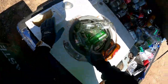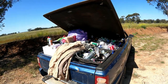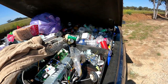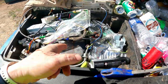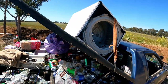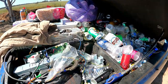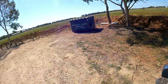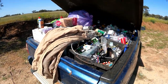Let's gather our thoughts. Let's see what we got for the day. Well, there we are, everyone. Sort of ended off here and, yeah, we'll see what we got. We've got a couple of pans in here. We've got a cast iron one. I think the other one's an aluminium one. Bit of electrics out of the washing machine that's up the back there. As you've seen, I started stripping that out in a couple of parts back. Whole heap of alfoil. We did pick up a loaf of sliced white bread out of this last one just over here. I haven't gone very far. Just thought, well, okay, I've got nowhere else to go. So I thought I'd just end it off.